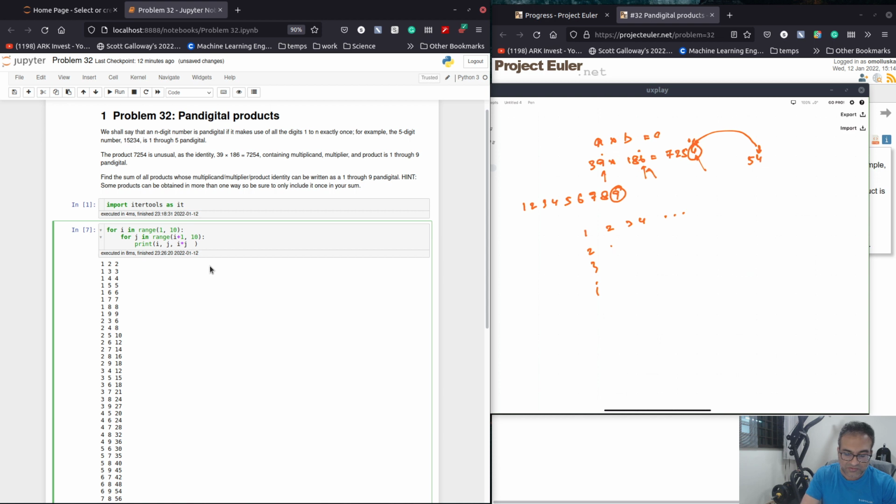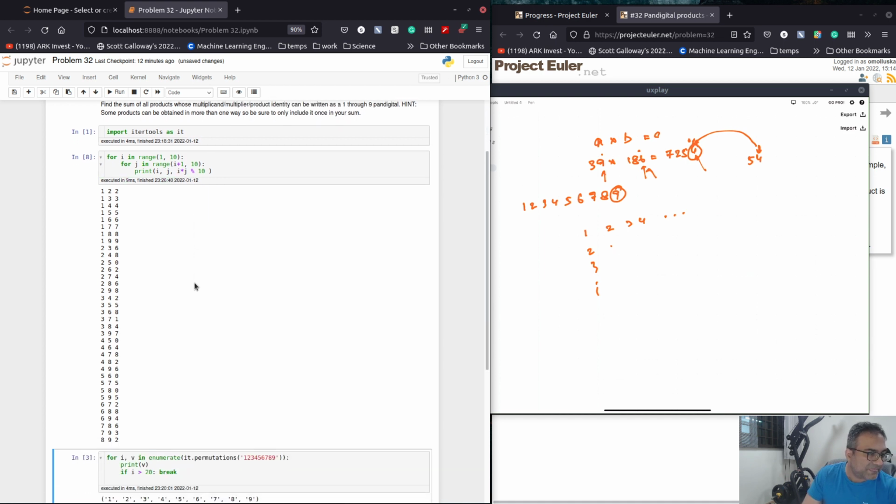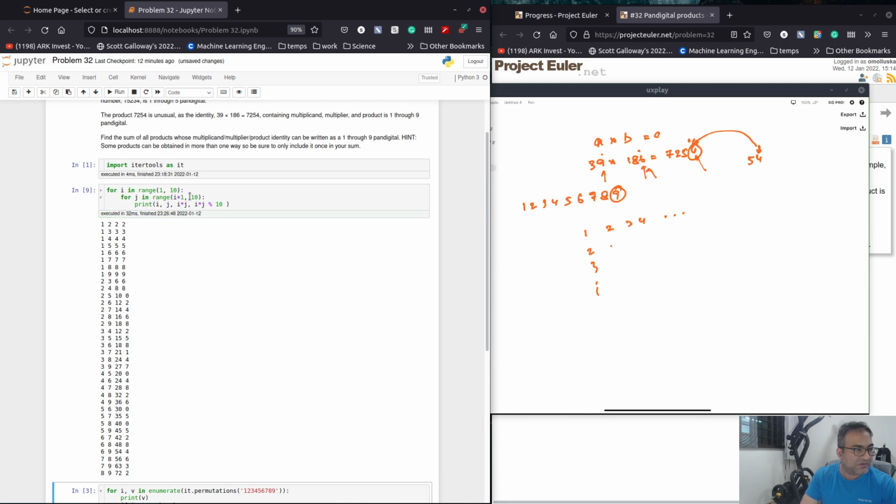So percentage 10 like that. So that's the modulus 10. Just to explain what this is, we are extracting the last value over here. Okay, so that's basically what we're doing.